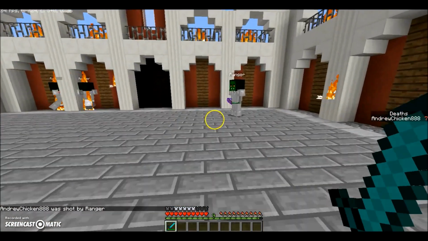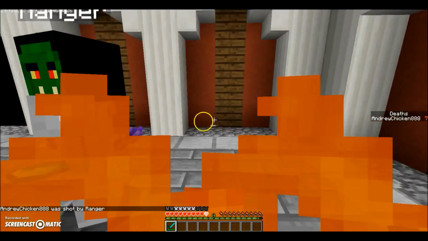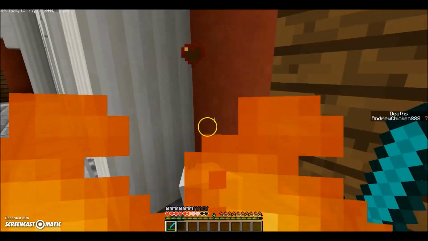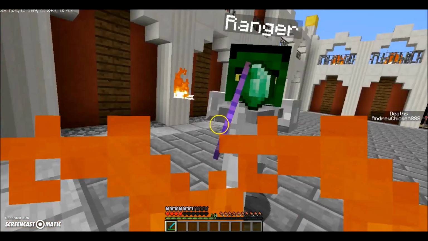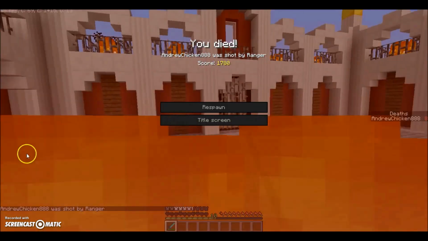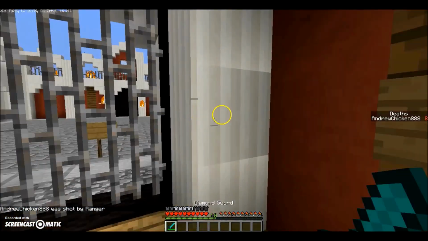What round is this? Let's see, we fought minions, knights, and... Oh, he's just staring at me. Fought minions, knights, and samurai. This must be the 4th round. Ooh, killed one. Killed him. Kill this guy. Come here. Got him. Oh. Ow. That hurt.